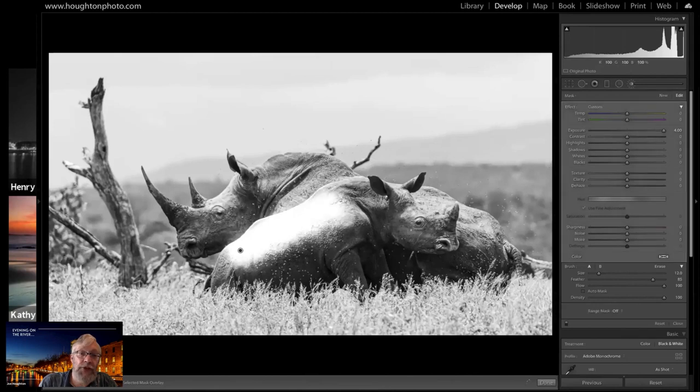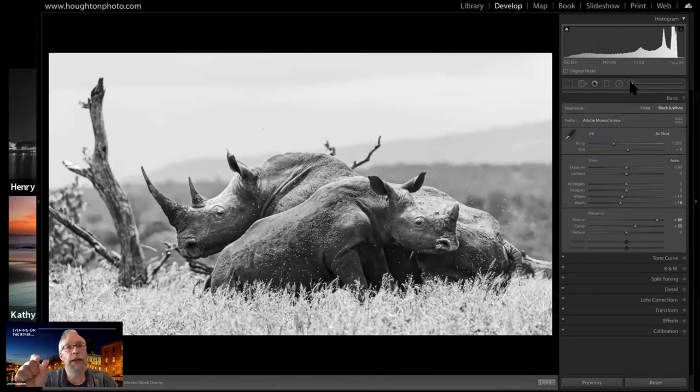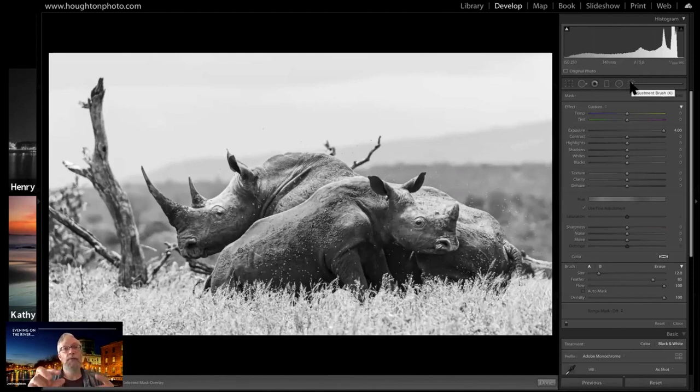A nice soft edge on it, and then what I'm going to do now is just back off the exposure back to where it was at 0, and then just pull it back, say another quarter or half a stop, and that's just bringing the detail back into the ridge of the back there, which was a little bit too blown out for me. And I'm going to do the same so that you turn the brush off and on again. If you don't turn it off and on again, if I paint somewhere else, any changes I make would be applied to both brush strokes.